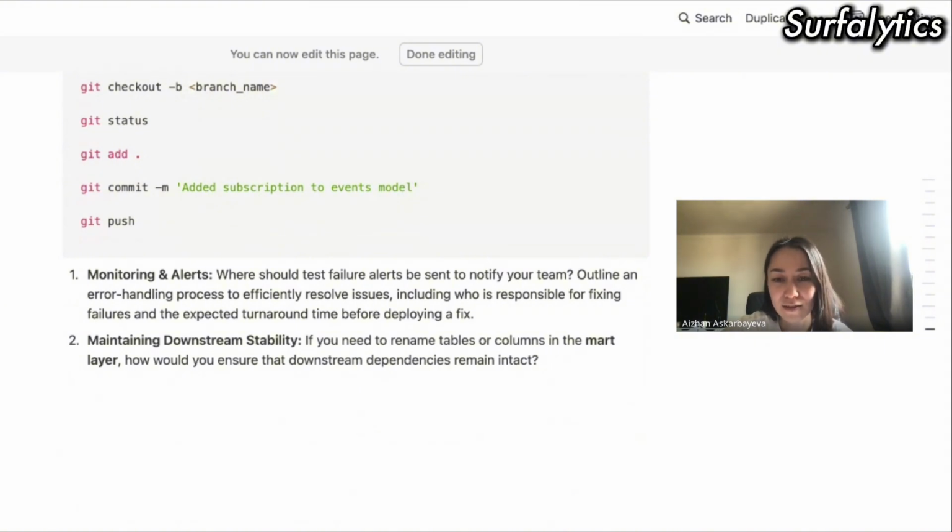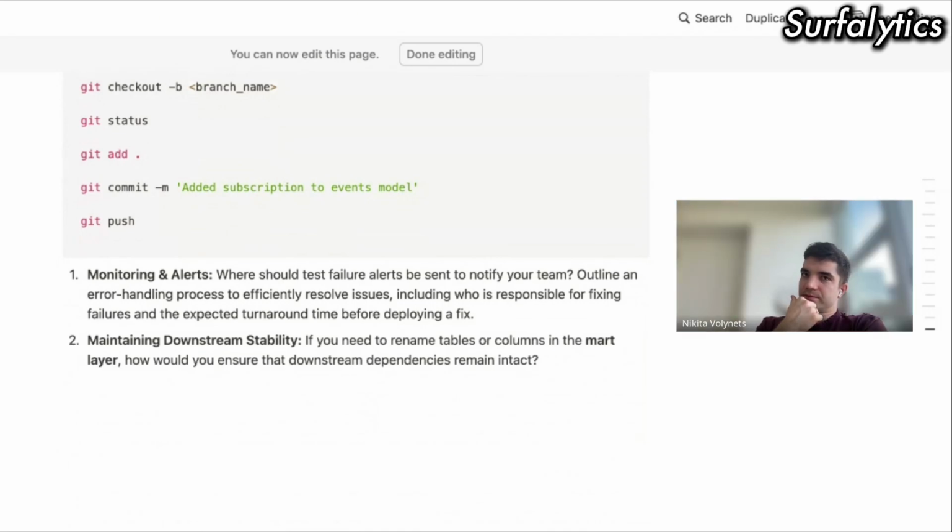Other than that, in big companies like banks, there are also people who monitor all these ETL pipelines 24/7. And for Slack notifications and maybe emails, and for time before a fix, I think it should depend on the importance.